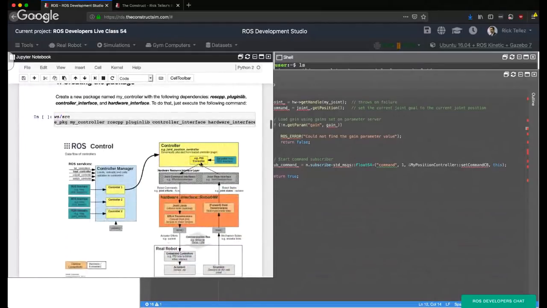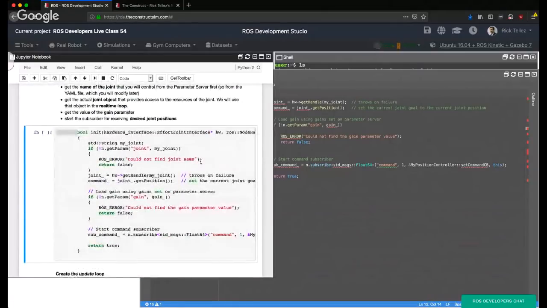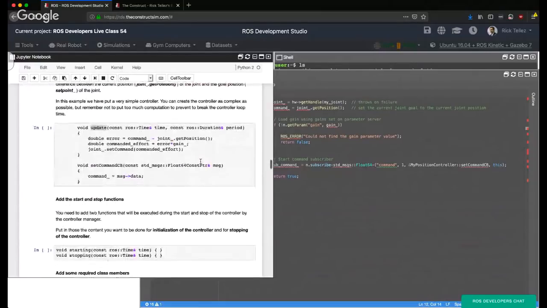In the previous controllers that we used in the previous live class, it was a PID loop. In our case, it's very simple. As I mentioned, this is the one that is going to be called in a loop, continuously, by the controller manager. So it's going to call it all the time at a high frequency.